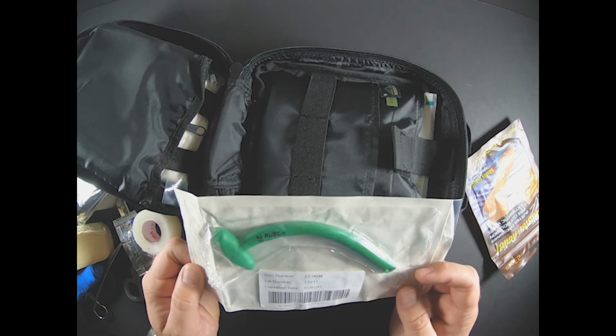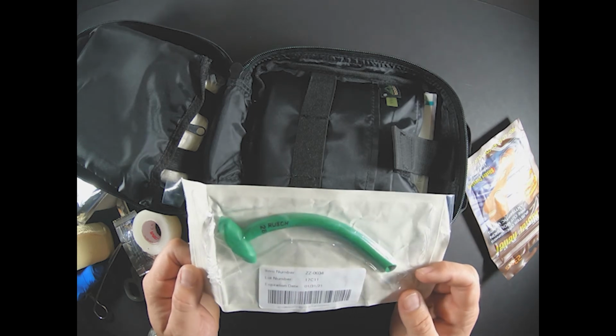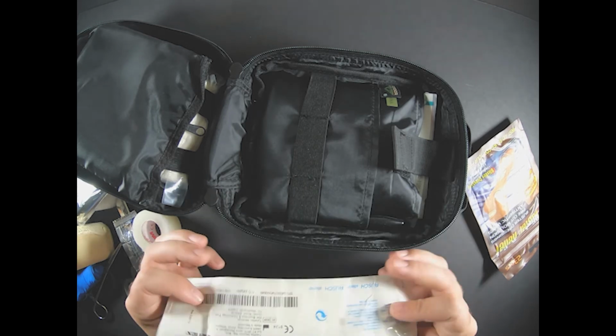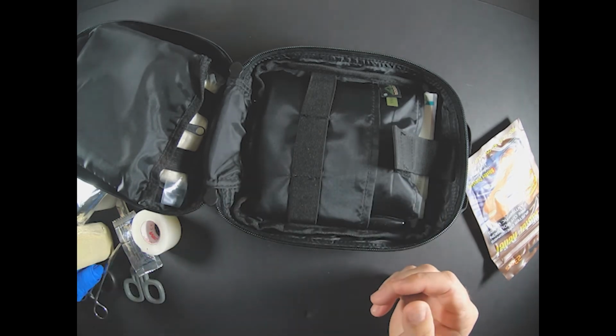I am sure it is not comfortable. This is the standard size, size 28. They do make other sizes, but the generic size.